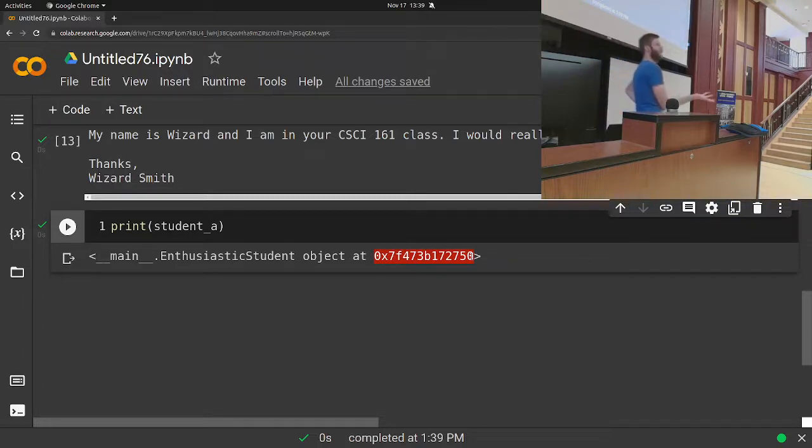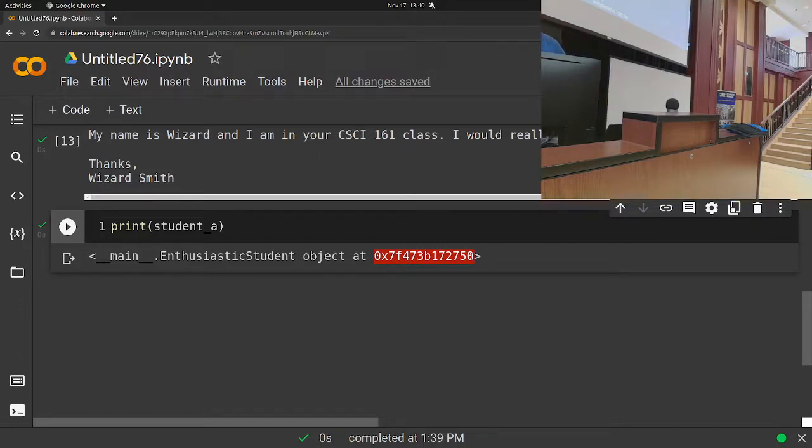When I print out a list, what do we see? We see an open square bracket, the contents, a close square bracket, right? But someone had to write the code to say, if someone says print out something that's a list, this is what you do. Well, what happens if you want to print out a student object? By default, it gives you the name of the class and its memory address, the address of where the instance is. Again, it could also be the hash value, but let's not worry about that right now. So that's not very helpful.